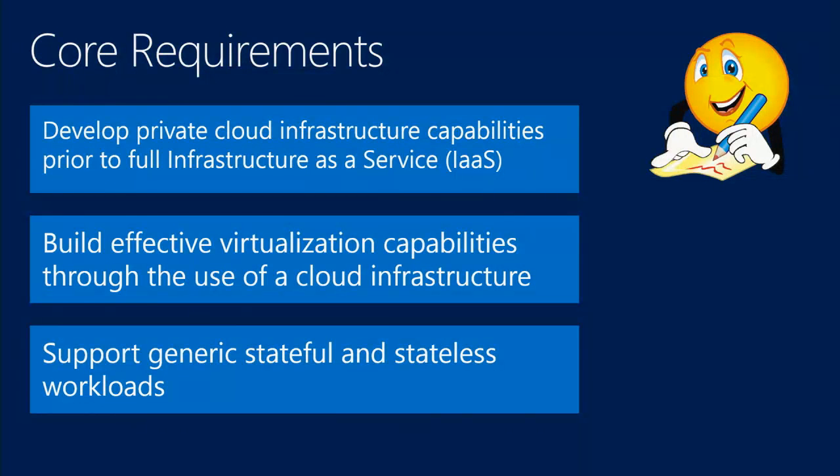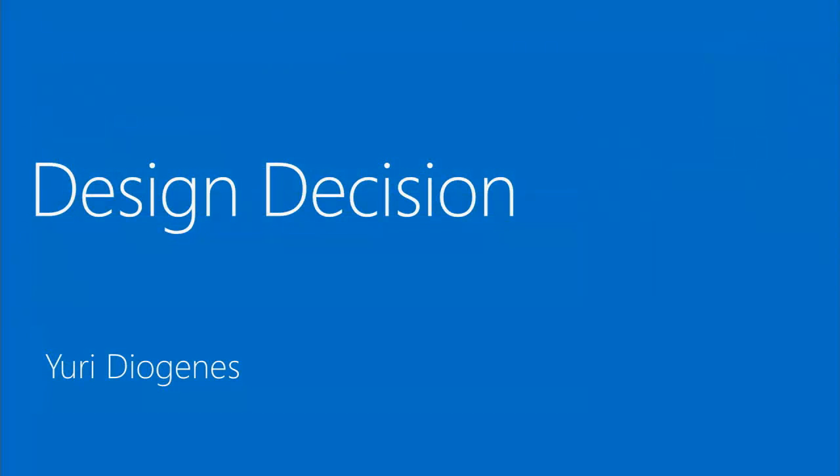So when I say generic, I mean we're not going to build out a cloud infrastructure that's going to support all the specific requirements for SharePoint, all the specific requirements for Exchange, but something where you can run generic services. So Contoso will keep their existing infrastructure where they have their siloed servers and deployments of their existing stateful applications, and their goal is for their infrastructure as a service to support these more generic stateful and stateless applications. So, Yuri, why don't you tell us about some of the design decisions that Contoso made?